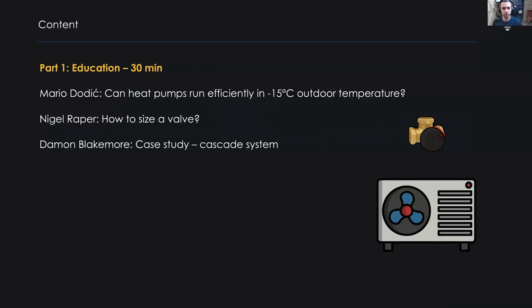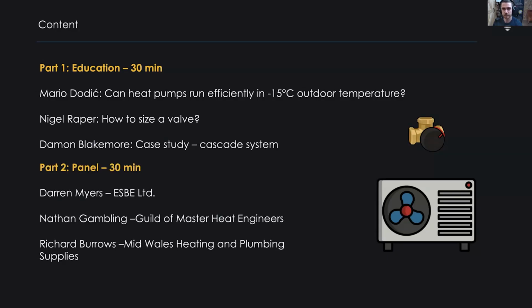So regarding topics, in part one I will explain my installation here and how efficiently it runs at -15 outdoor, because this winter was really cold in all of Europe, everywhere in the world, but in Croatia it was -15, -17. After myself, Nigel from ESBE will explain how to size valves, a little bit about ESBE valves, and then Damon Blakemore with a case study about a cascade system and something more complex. After that, this will be like the first 30 minutes.